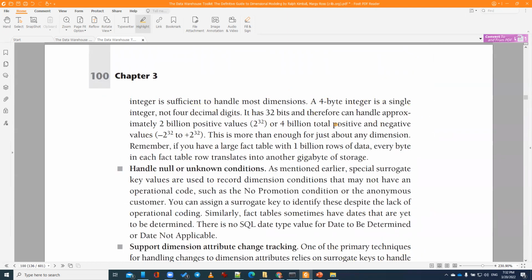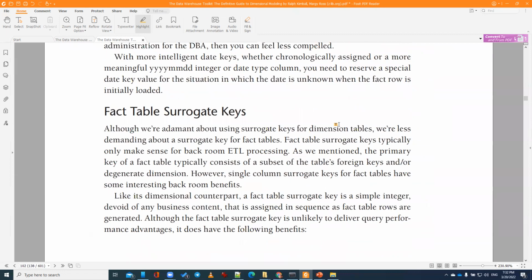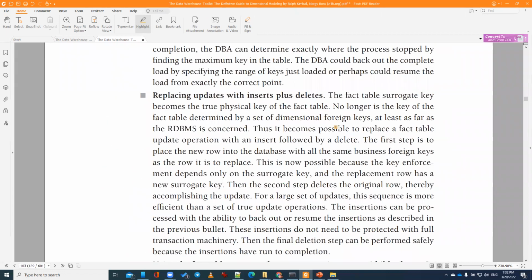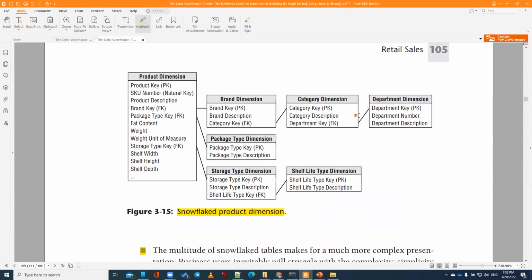If you try to normalize them, they will give rise to so many things. And here is just the product dimension, which is normalized. Only one dimension normalized.